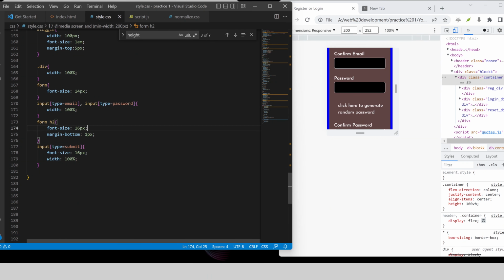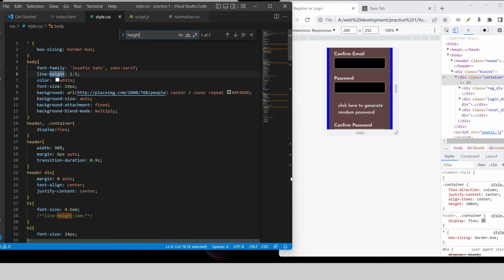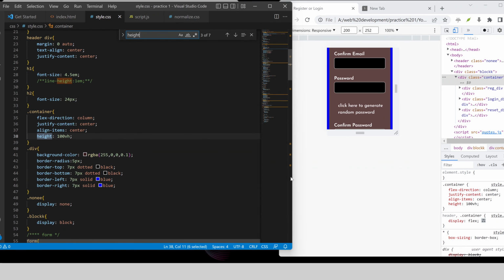The reason for this is because of this container, because the container height is set to the height of the viewport. Do you understand? So the viewport is not enough to accommodate the entire phone.